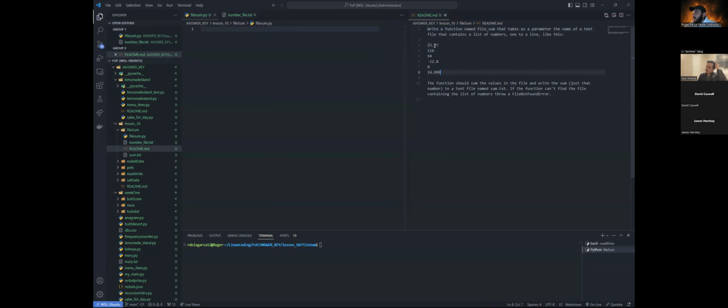We see here six numbers, some integers, some floats, some positive, some negative. The function should sum the values in the file and write the sum, just a number, to a text file named sum.txt. If the function can't find the file containing a list of numbers, throw a file not found error.